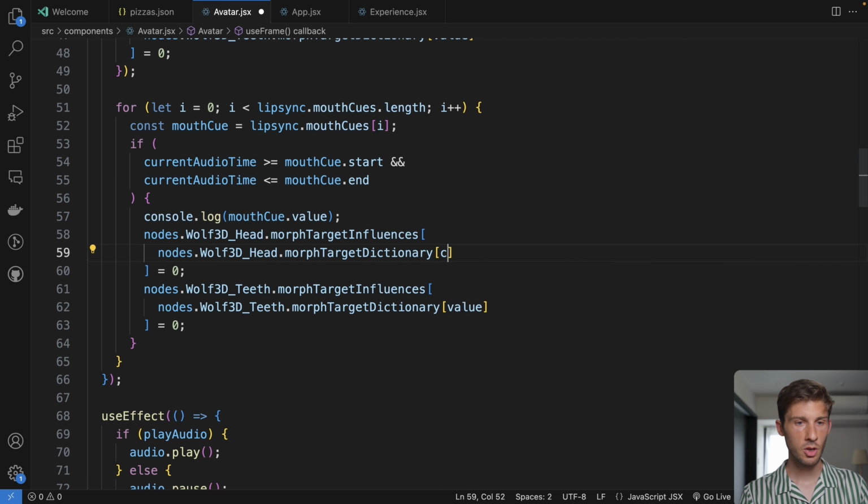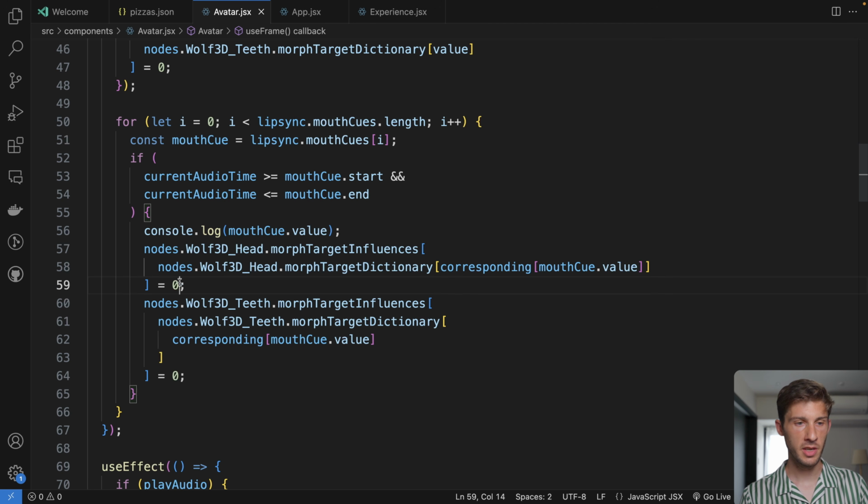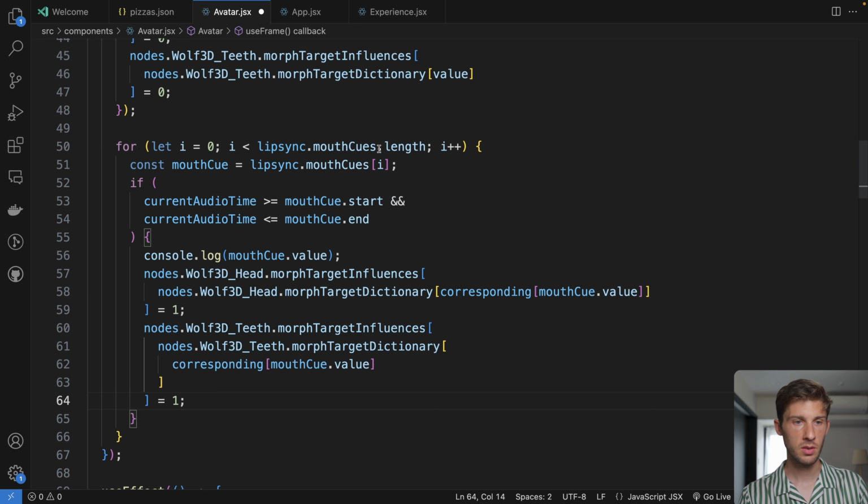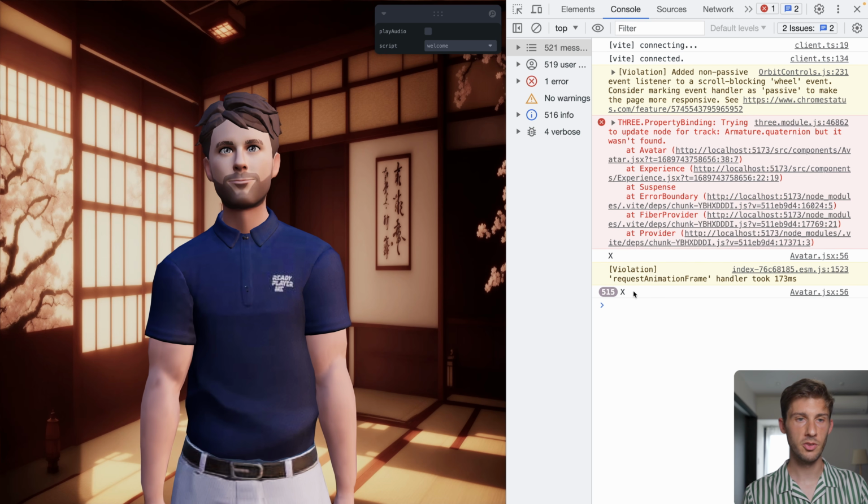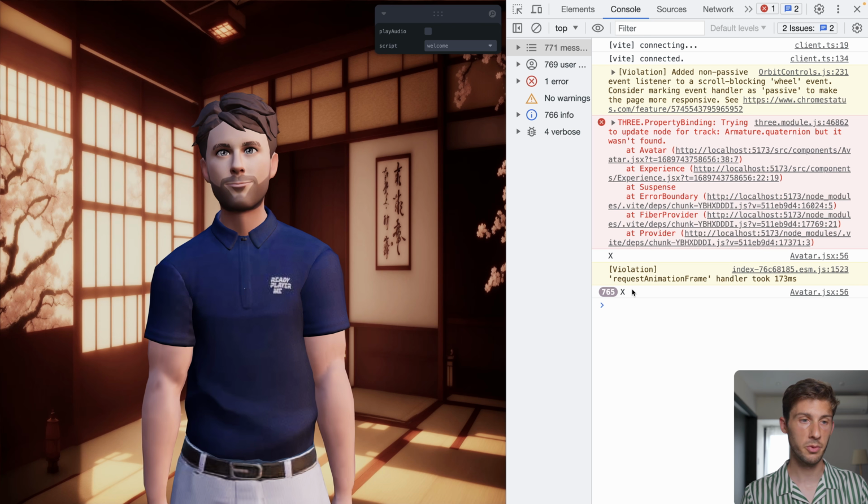It's on corresponding of mouthCue.value. So we get the Oculus version from the Rhubarb one. Here and here. Okay, here we need to set it to 1. And maybe once we find one, we don't need to loop through all of them. So we can add a break in our for loop. So now we have X because it's doing nothing and X is a closed mouth.